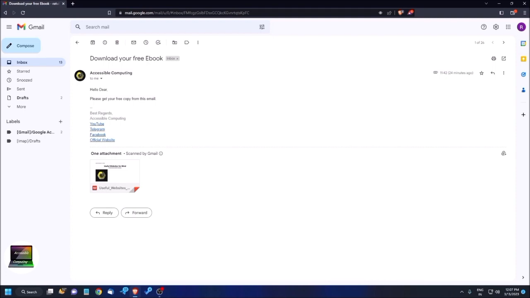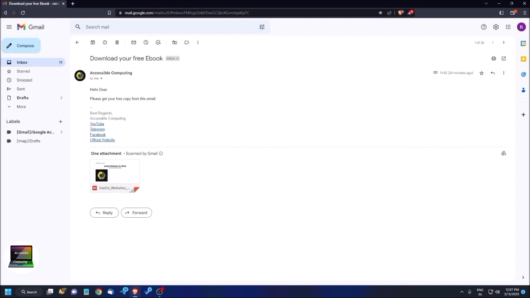Add all to drive. If you click or press enter here, all the files will be redirected to your drive and it will be saved to your drive. It's a similar option which you can find in your mobile, in your Gmail application, save to drive. So if you want to save this file to drive, just press enter here or click here.